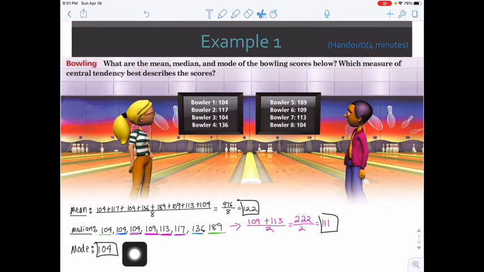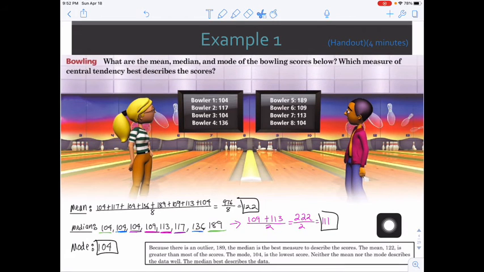To find the mode, we just need to find the data value that occurs the most. It is helpful to have your data written in order from least to greatest in order to find the mode, which we have in the median. So right above, we see that 104 occurs 3 times. No other number occurs more than once, so that means 104 is our one mode.